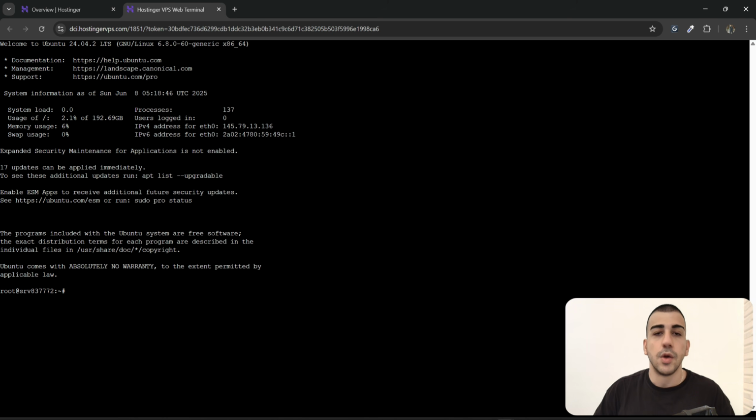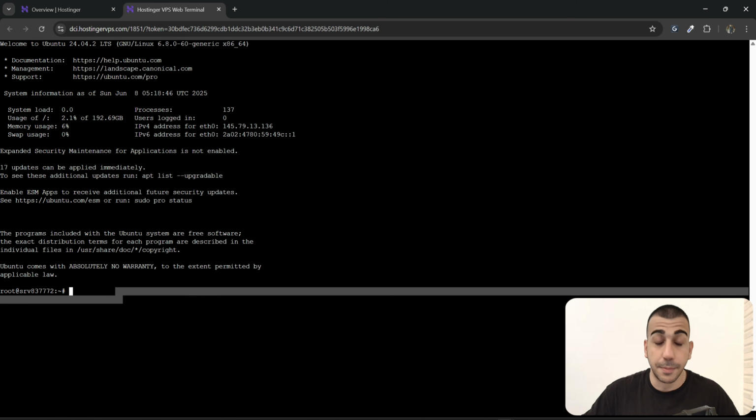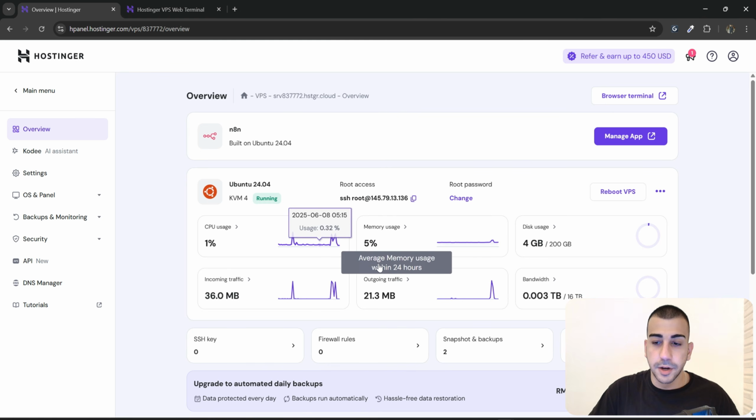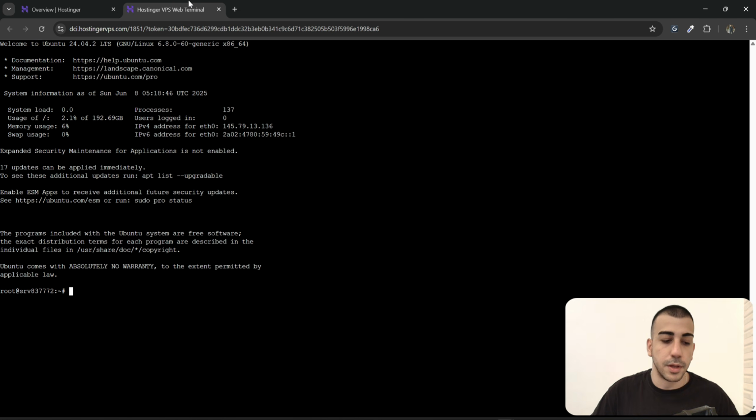And once you're in, we will essentially be running the exact same commands. And the only difference here could be the directory structure between Hostinger and the VPS provider you're using. And the goal here is to actually get into the directory that contains the Docker compose file for our n8n instance. And once you're able to get yourself in that directory, you'll be able to just run the exact same commands as I'm going to be running here. And with this setup in Hostinger, when you click on browser terminal, it will automatically put you in the directory with the Docker compose file. So I'll basically be able to just run the command straight away.